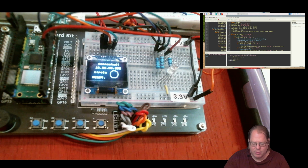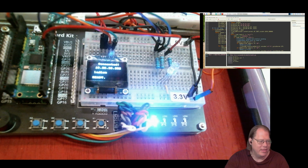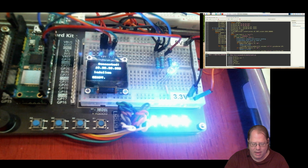And I can turn an LED on. Oops, I forgot to preface it with Geek Pi. That matters. If you don't preface it with this multifunction client, nothing happens. There we go. I can turn LED 1 on. I can turn all the LEDs on if, again, I preface it with it. And then let's turn LED 3 off, and LED 2 off. And how about we just turn them all off?